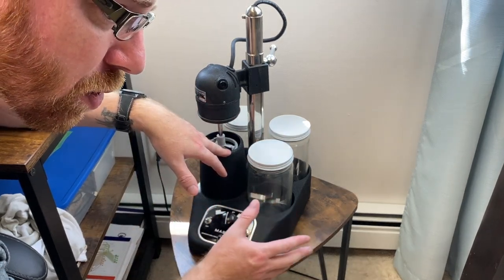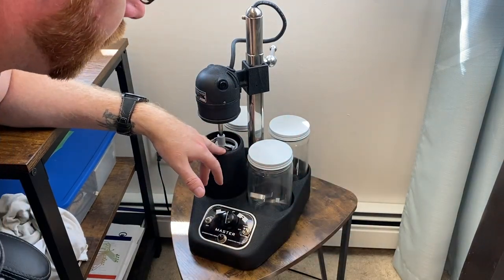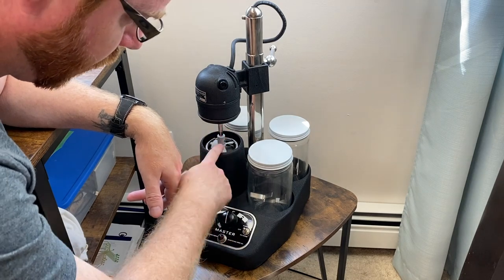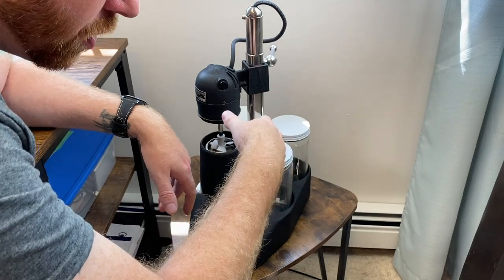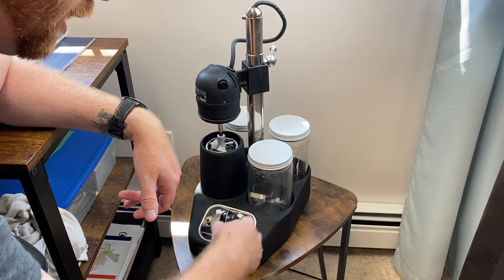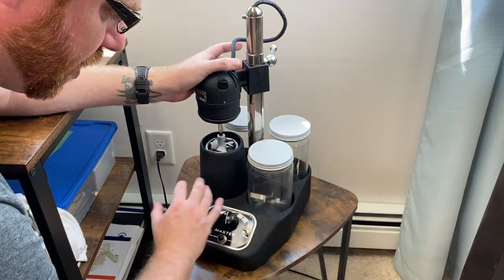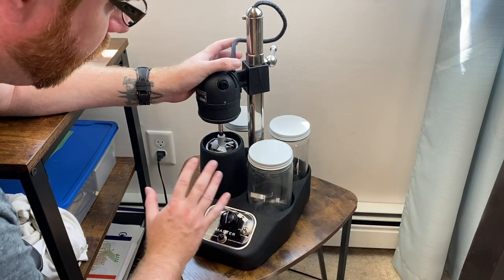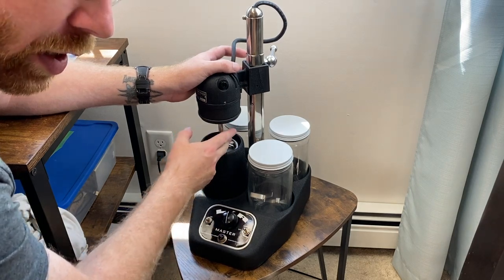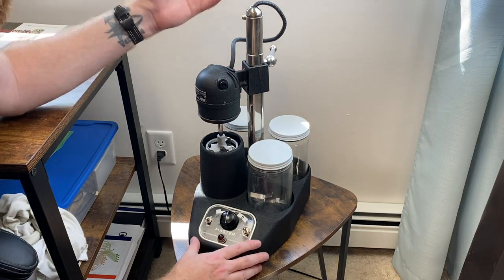This is my L&R Master watch cleaning machine. These things are old, they're awesome, but if you're going to do watch restoration, this is the kind of thing you need — they don't make this kind of stuff anymore. You can see there are three jars; you put different cleaning solutions in them. This arm has a basket — you put the watch parts in there and then go between the different locations through a process to clean the parts. There's a heater in this one you can turn on and off. This was originally an L&R Master; a guy who refurbishes these machines modified it so that in the forward position it rotates in one direction, but in reverse it automatically goes forward and reverse — which is the Master Matic function. So this is a modified Master.